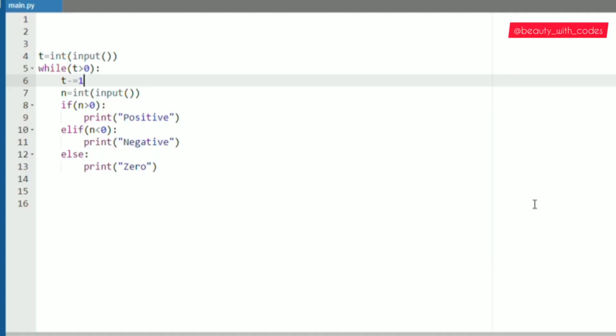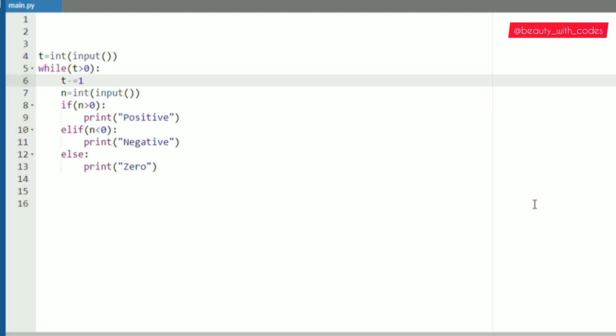So guys, this is what you're going to face a lot if you want to be a competitive programmer. So what is that? The concept of test cases. What is a test case? A test case is nothing but the number of inputs or number of examples on which you want to check your code. It may be possible that your code will work on one input and not for others, isn't it? And we want a global code, that is, it must work for all inputs, no matter whatever your input is.